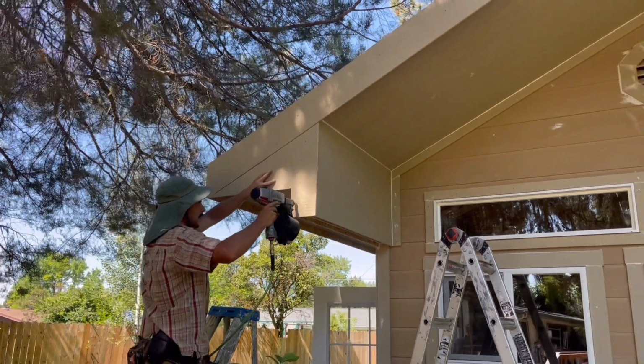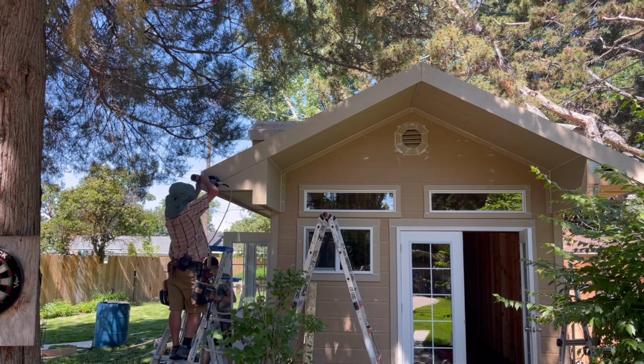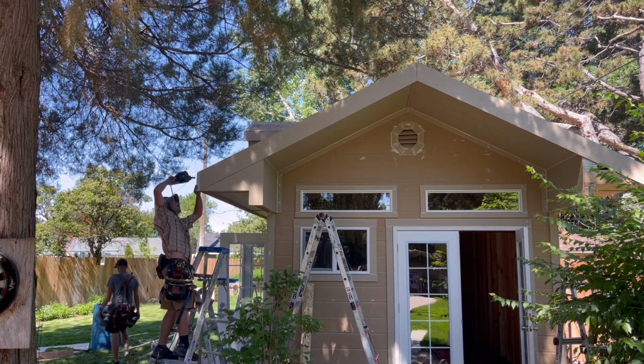Making a triangle trim detail this size can be a little tricky, but Alex really took his time and made it look awesome.